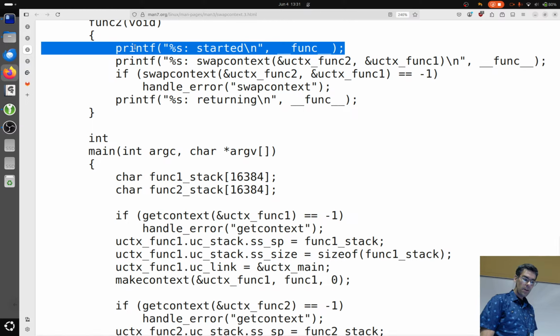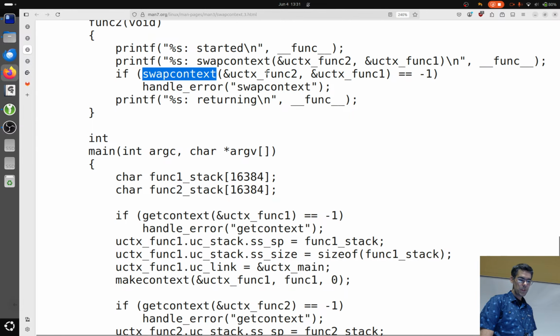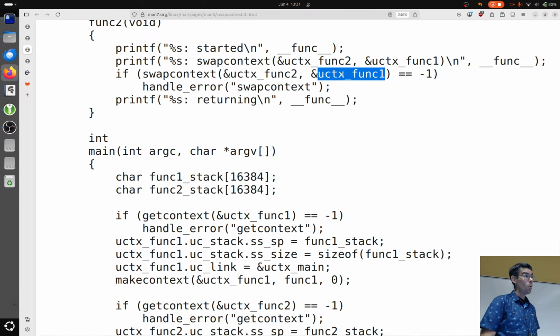So the order of operations here is that when we swap to this context, we're going to start running in this function. We print this, and then we do swap context again here. Swap context is going to save the state of what we were in function 2 and put the function 1 context onto the CPU. So change the program counter, change the stack.